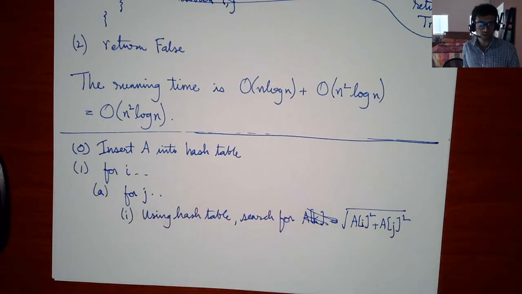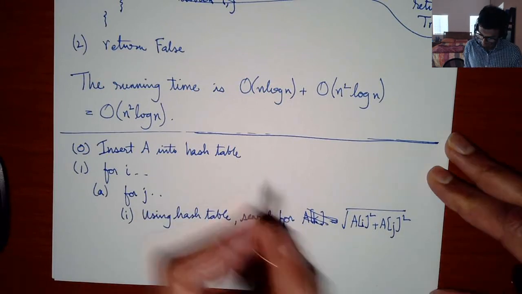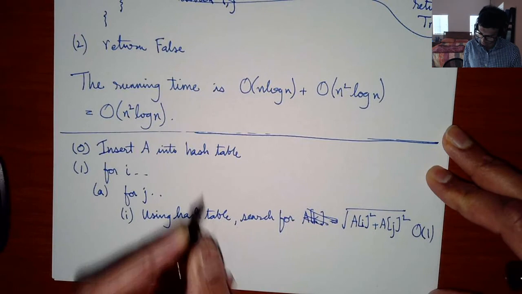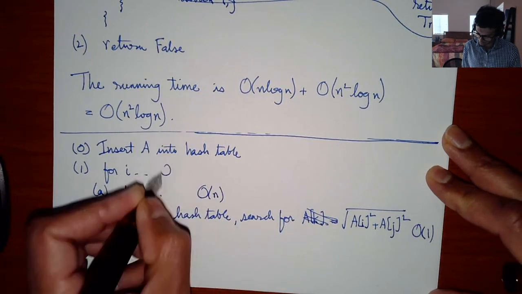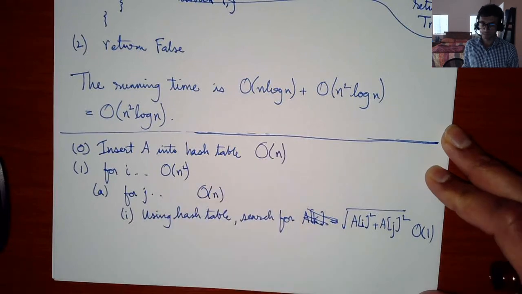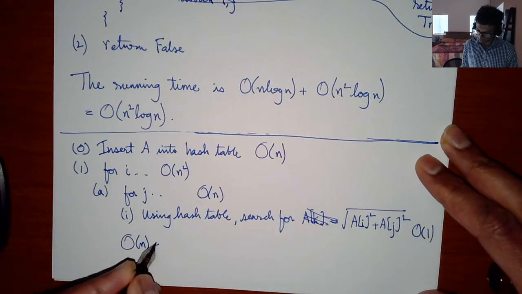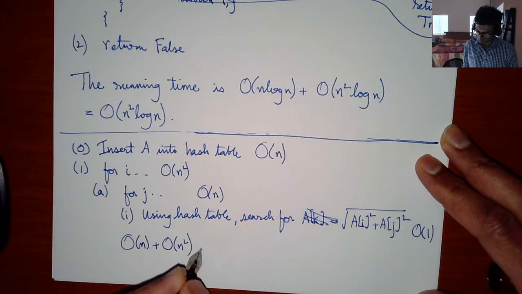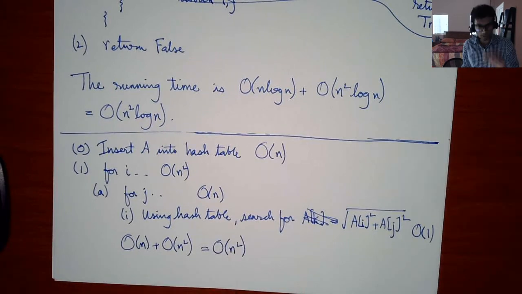You can also sort, because you'll see that the running time of this is O of 1, this is O of n, and this is O of n squared, and this is O of n. So what you get is O of n plus O of n squared, O of n squared. Now I'm not writing down everything as I did before, but it's the same. You have to write all of those things down. The runtime is now O of n squared. So you got it down from n cubed to n squared log n to O of n squared, by, again, this process of: I find a linear search, I do binary search, now I use a data structure.